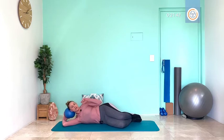Relax. Burn, burn, burn. And that is another exercise, guys. If you want to stop, rewind, and repeat that set, you can do 2 to 3 sets, depending on the kind of intensity you want today.